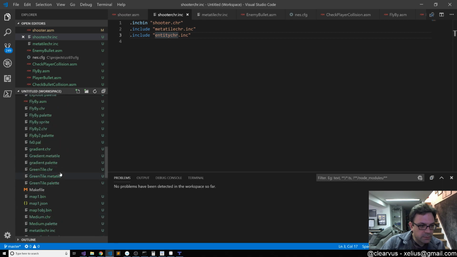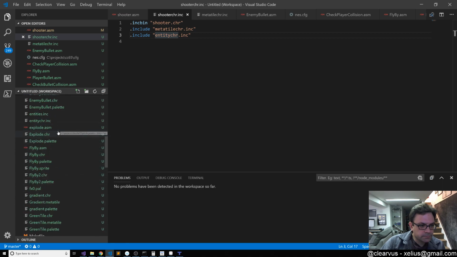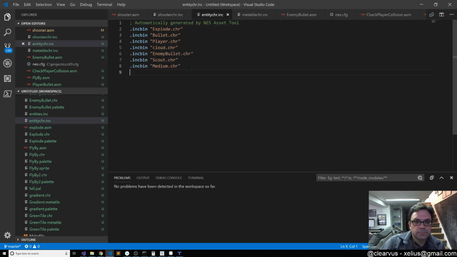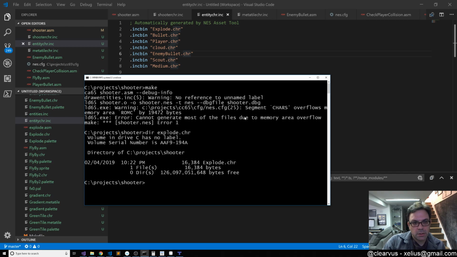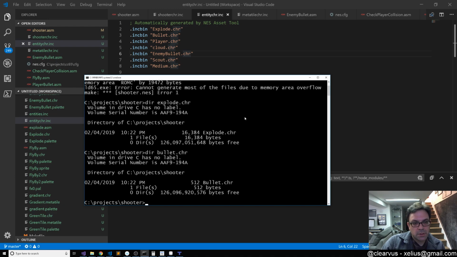What are the entities including? Even still, that should be relatively small. Oh, that one's pretty large. That's 512. Really? I guess because it's 2 by 2 tiles.